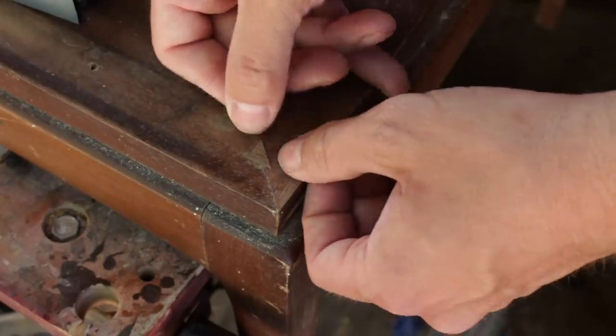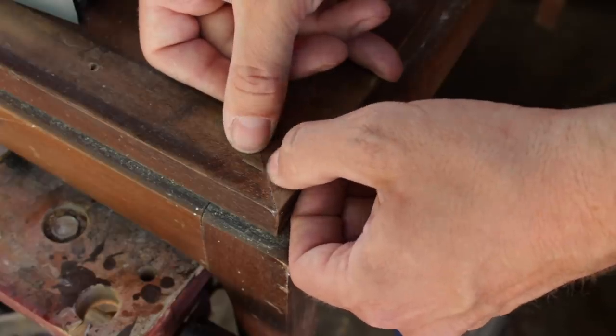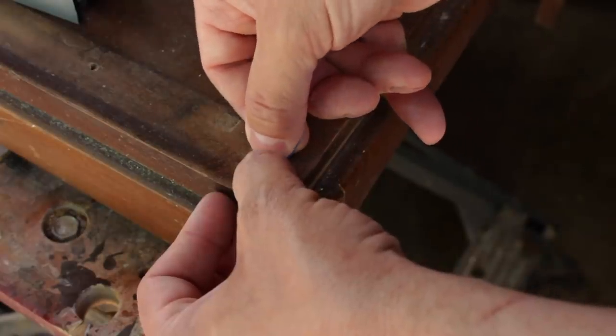I also had this other little spot that needed a patch, and I did that one pretty much the same as the larger patch.